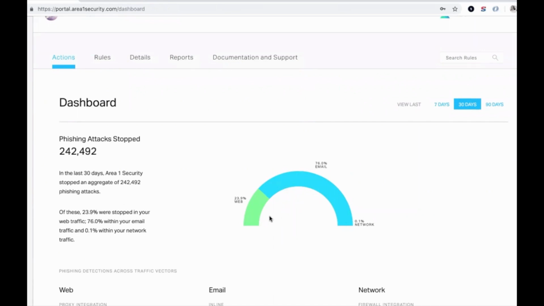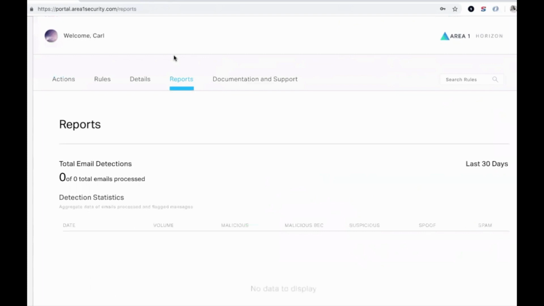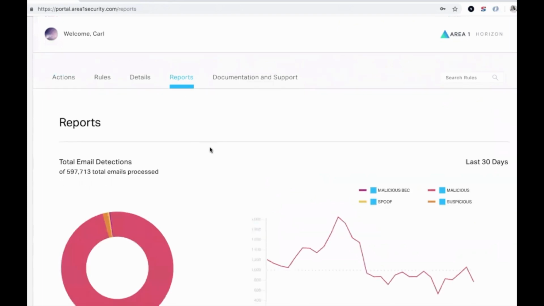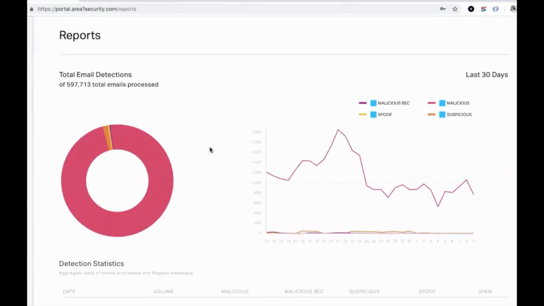Now, this is all nice said and done. However, it might be more useful to you to see what the Phish actually look like. So here, we have a special report section where you're able to see graphically over the past time slice how much Phish you're receiving per day. And malicious is the one we charge that $10 per detection for. So you can see here a line that shows how much Phish have been detected day to day.